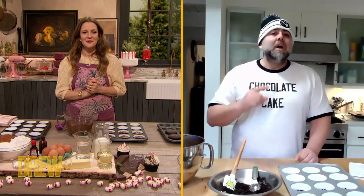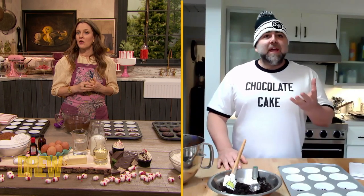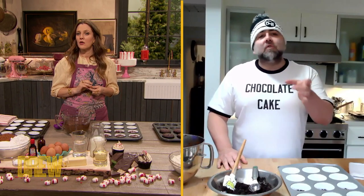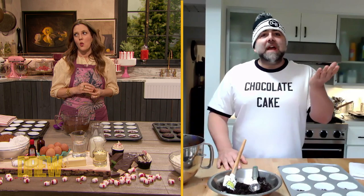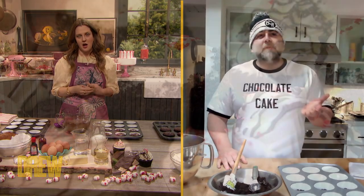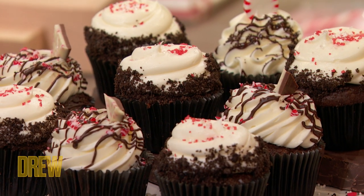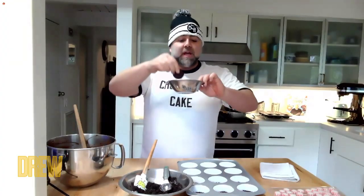Now, this is adapted from a cookies and cream cupcake that's in Super Good Baking for Kids. And the recipe was actually inspired by one of the kids on Kids Baking Championship. She made a cupcake with a graham cracker crust, and I'd never seen a cupcake with a cookie crust before. I was like, that's genius. So we took these peppermint cookies. They're like peppermint Oreos, basically. You can get them anywhere.